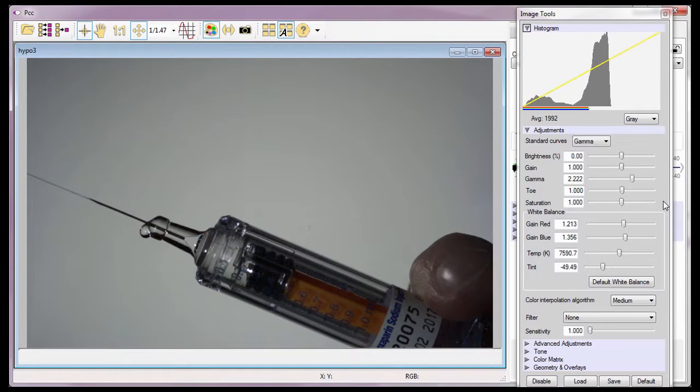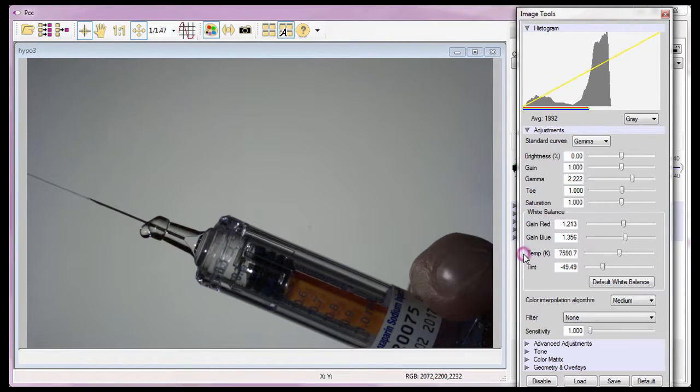Or, let me open another Cine to show you this. I can manually adjust the white balance by adjusting the color temperature, or Kelvin, which will also adjust the red and blue color components, and the tint, which will adjust the magenta and green on top of the color temperature. Notice, as I adjust the gain red and gain blue options described a moment ago, that they not only adjust their values, but they also adjust the temperature and tint settings.